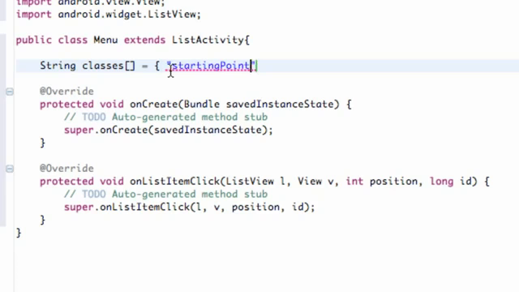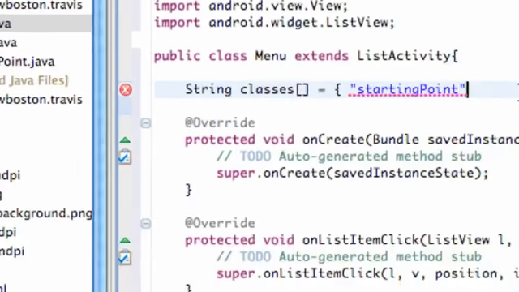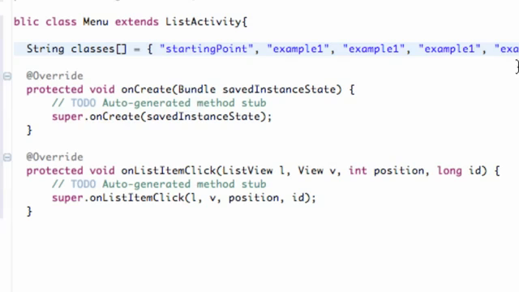Make sure it's exactly the same, case sensitive and everything, because we're going to have this application use these string positions to open a new activity. So just say startingPoint, and then we're going to put a comma, and we can say Example 1, and then I'm going to copy this and paste it a few times just to get some more things within our array.